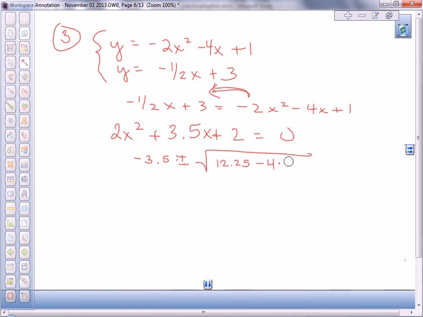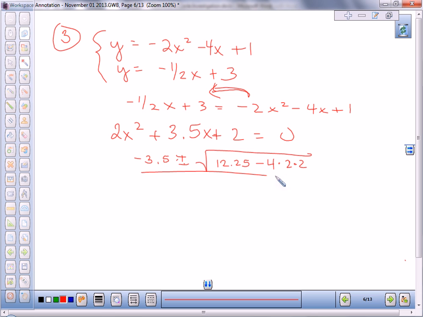Why am I not going to do anything else? Because that is a lot of numbers. The numbers are weird. I'm done, because my discriminant is negative. Thank you very much. My discriminant is negative, and what does that tell me about the number of real solutions? There are no real solutions. There are no intersections. There are 0 intersection points. Right, Brian? What we just talked about was the discriminant was negative. Therefore, we can stop and not do anything else, because now we know there's no intersections. We good? Excellent.